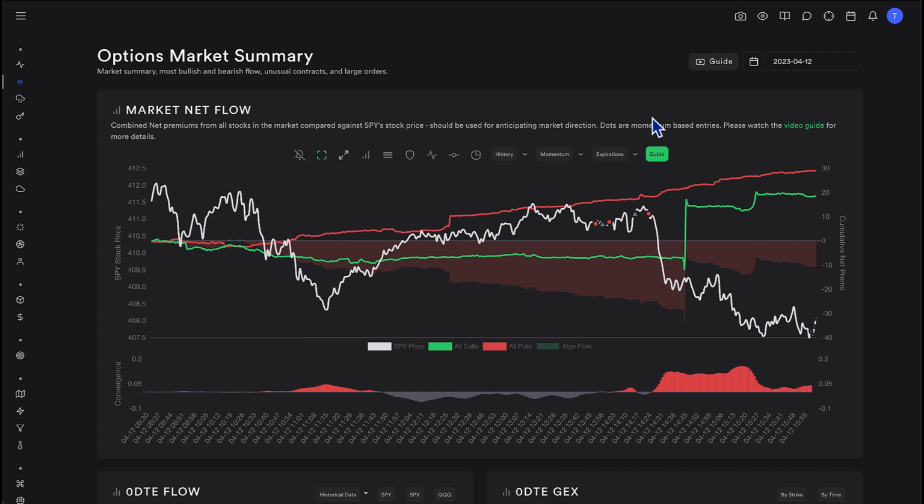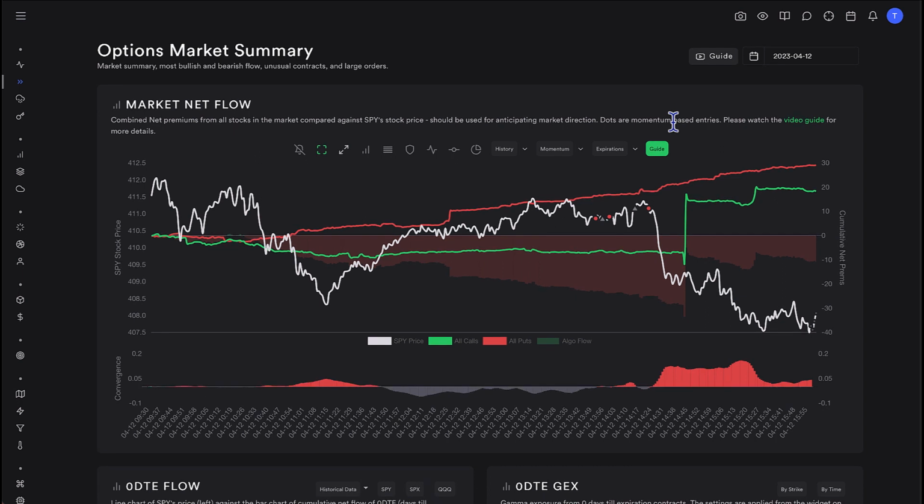We're going to take an overview of the market, take a look at stocks and the futures space to see where we are at. We're going to start with the options market summary from Trading Ticks, which I absolutely love. Got a lot of negative flow, and you can see something very, very interesting. When the puts start moving straight up and the stock starts moving straight down, that would be the SPY because it's got the biggest zero DTEs that we're watching.